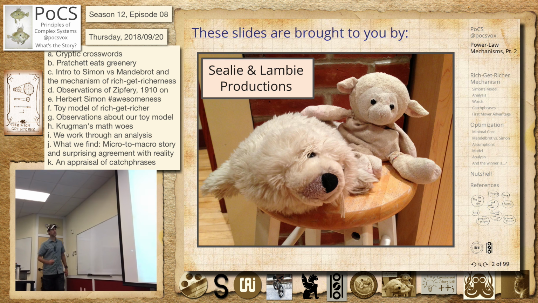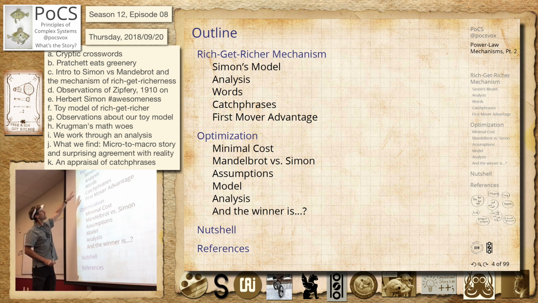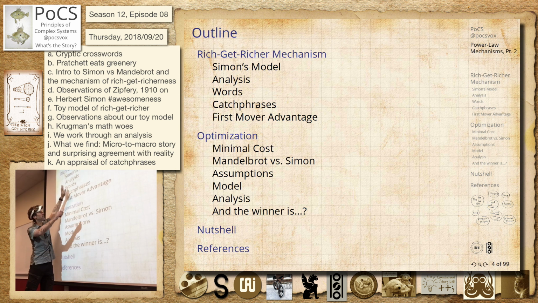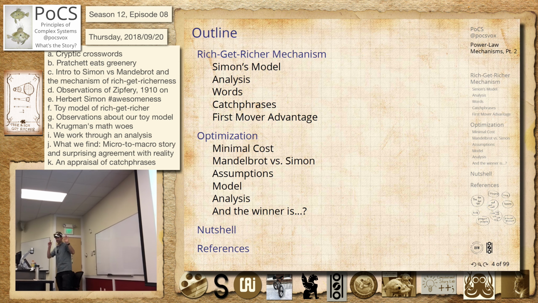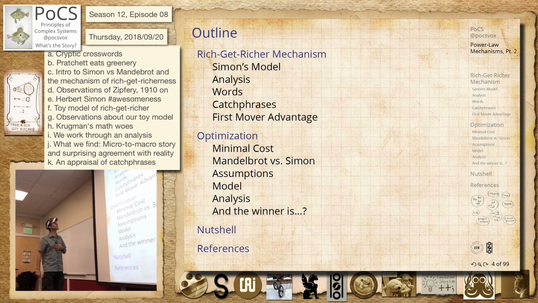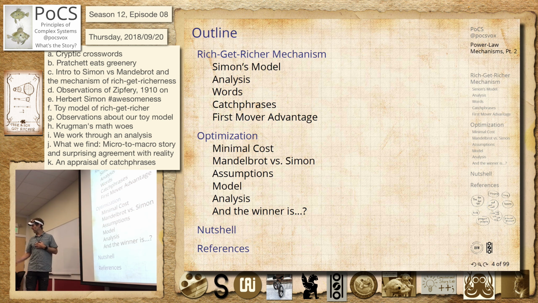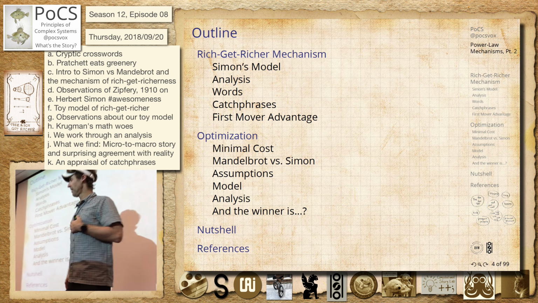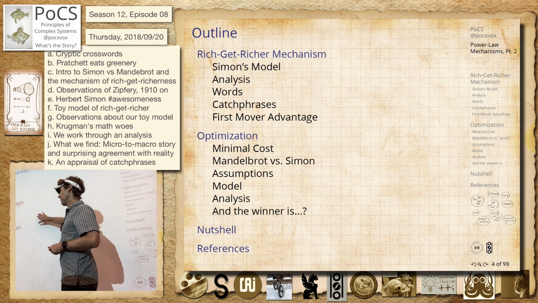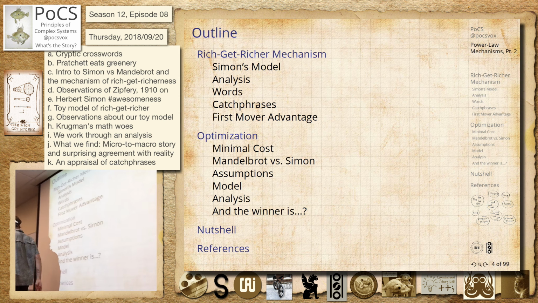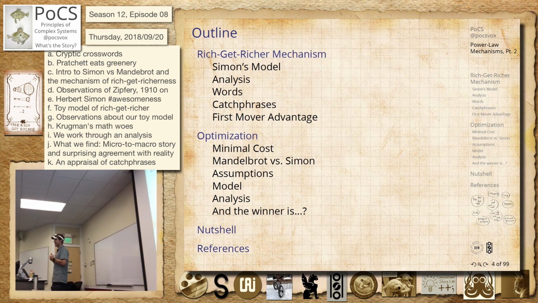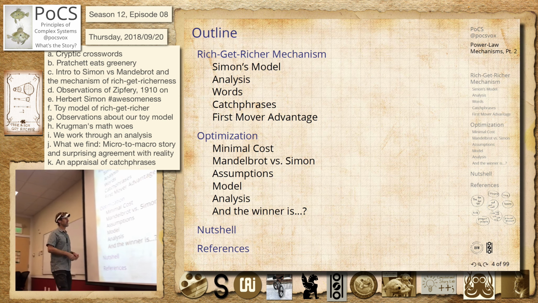Okay, these guys. Pratchett, we've talked about Pratchett. It's a rich-get-richer model. I'll refer to it occasionally as Simon's model. We'll talk a lot about a couple of characters here. So Herbert Simon is often attributed, it's sort of connected to this, but many other people, as I said, have come up with versions of it. Famously in networks, which we'll get to later on, if you've heard about scale-free networks, it's essentially this model recast in a network way. But again, a kind of rediscovery. And then we'll get to Mandelbrot, who's famous for the whole fractal business and for being Mandelbrot. He's a pretty opinionated character.